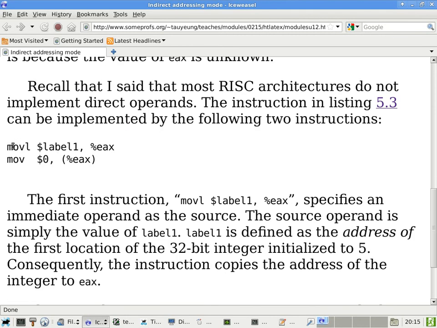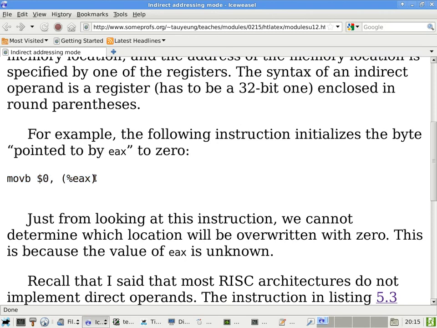I was just going to ask, so in a case like that, you'd want to find out what is in that position before you start writing. Yes. Later on in this class, there will be a lot of instructions like this, and many of your programs will crash because you don't have the right content in the registers. So every time your program crashes, it will most likely crash in an instruction that has an indirect addressing mode. What you need to do when your program crashes is to take a look at all the registers, particularly the one that is being used as the indirect addressing, indirect operand.